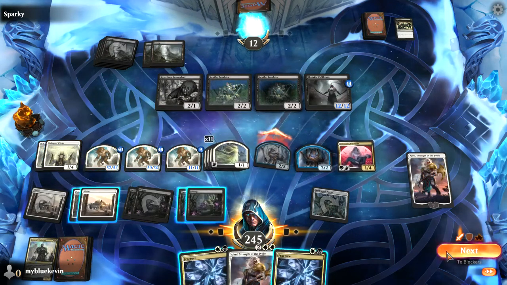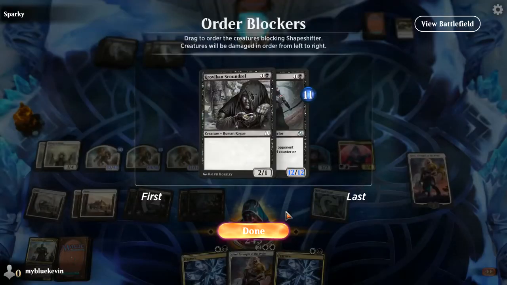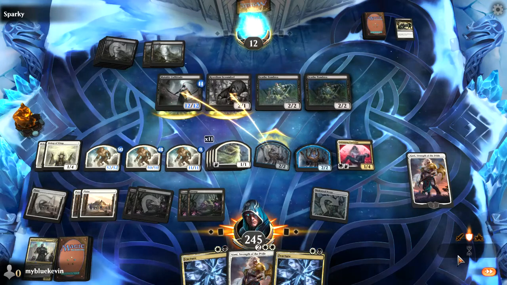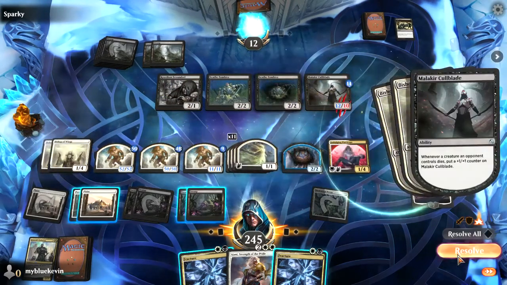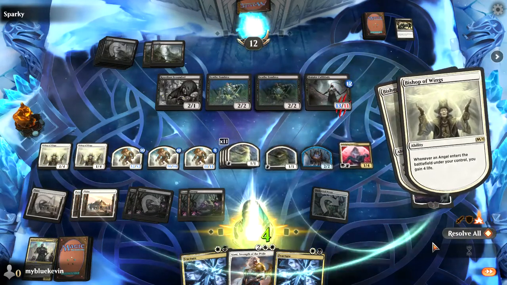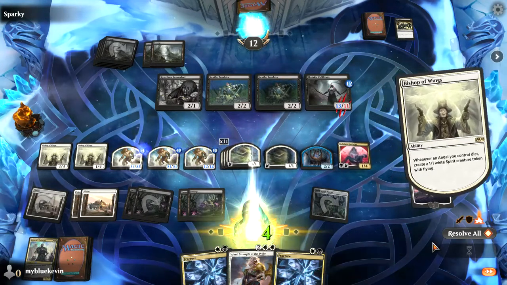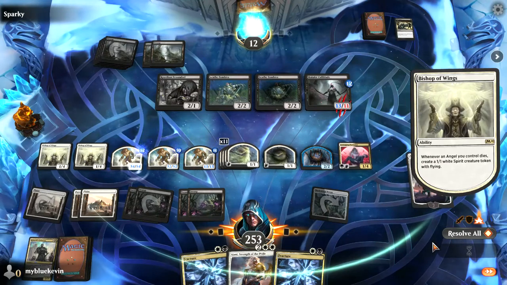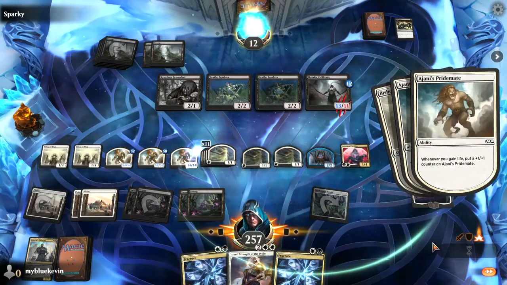Attack. Sacrifice, essentially. Make sure he dies. Comes back as an angel. Get 4 life. Buff the Pride Mates. Get 4 life, buff the Pride Mates. Etc., etc.